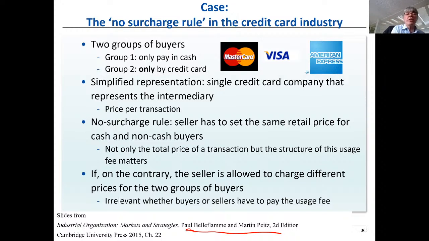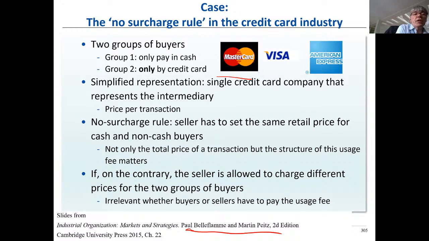And here we look into the credit card industry. Credit cards bring together whom? Merchants and buyers. The merchant might also be a restaurant, of course. If you go to a restaurant, you can pay by credit card. And of course a credit card is a good thing only if the merchant accepts a credit card. So in the real world we have several of them, and it might not be that they accept everyone, and it helps the merchant only if the potential buyers also have the respective credit card.